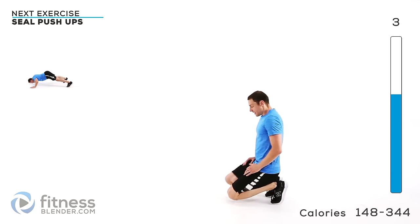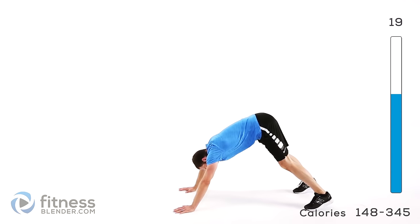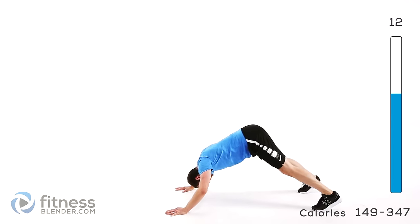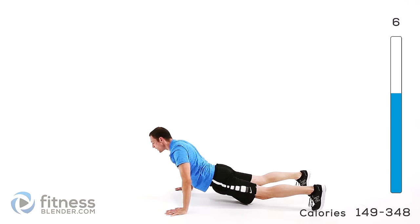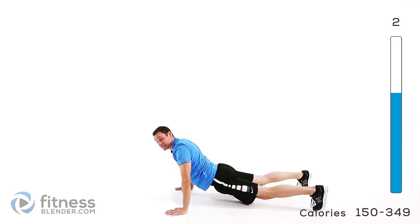Just going to drop down to the ground. Start up in kind of a pike position. Dip down, do your push-up, and then push it back up. After doing all those push-ups earlier, surprising, still have a little bit left.